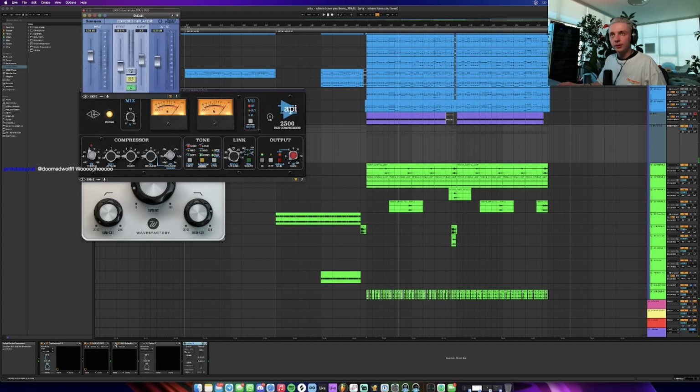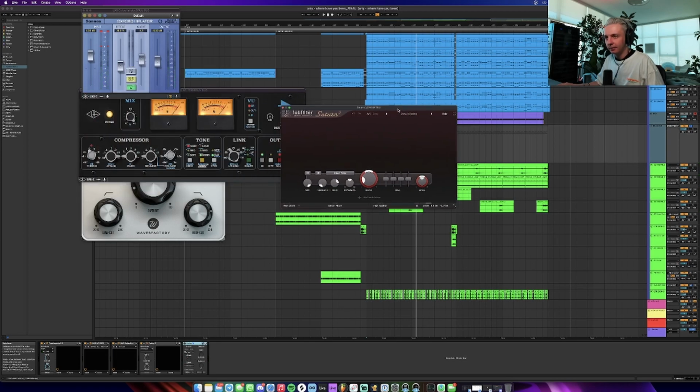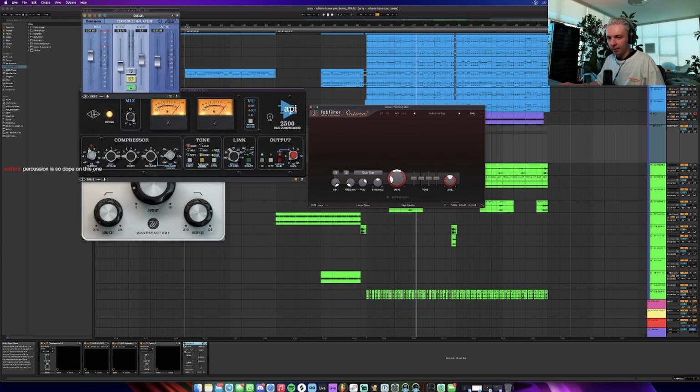Then everything goes into the inflator, just to get all of these amazing harmonics and distortion in an old-fashioned analog fashion. And then Saturn, just to glue whatever new harmonics are introduced by the inflator, just to make sure everything is glued back together and your drums are not falling apart.